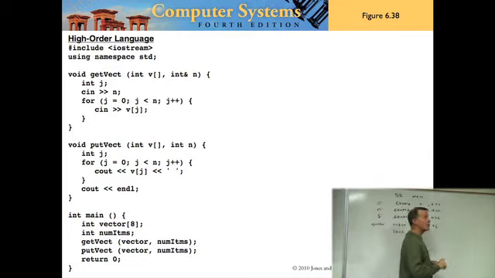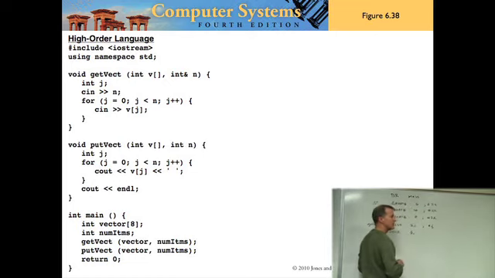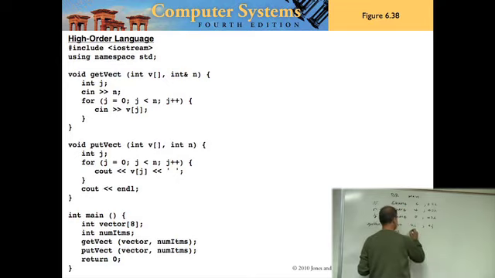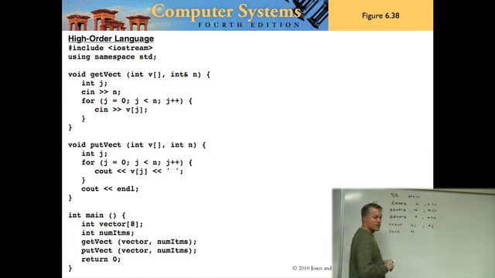Now, how do we get the first value into j? What addressing mode? What is j? Oh, wait. Sorry, n. My mistake. Okay, but the question is, what addressing mode? Well, n's just a local variable, right? And it's on the runtime stack. So what's the addressing mode? You guys know?